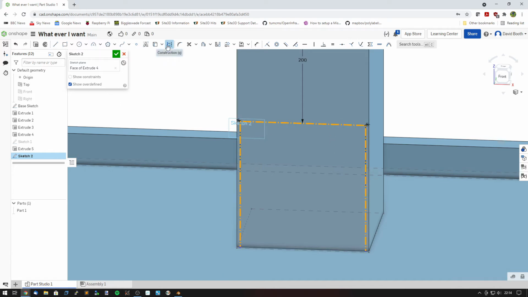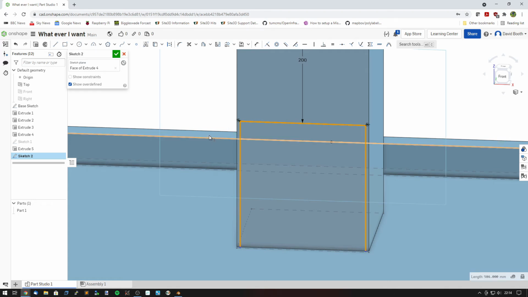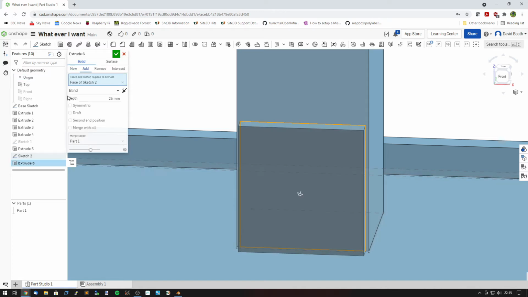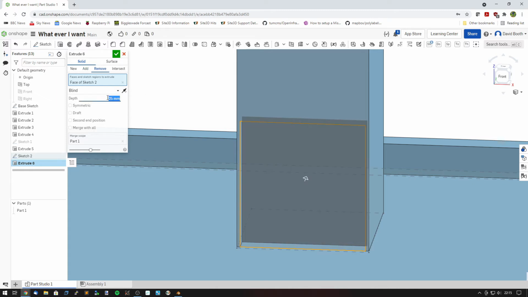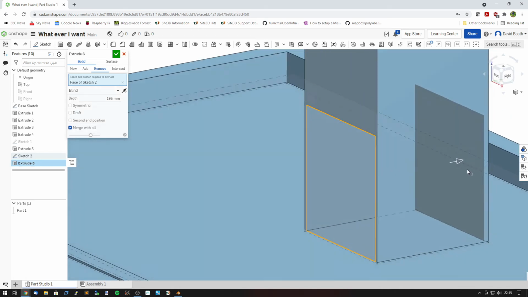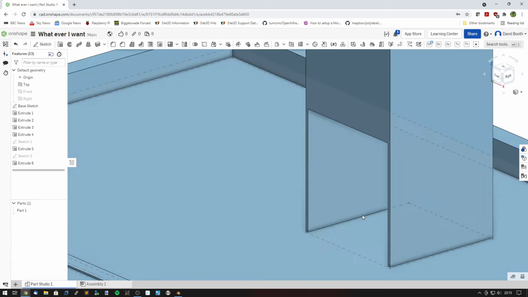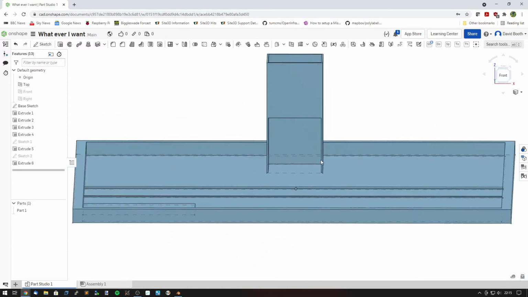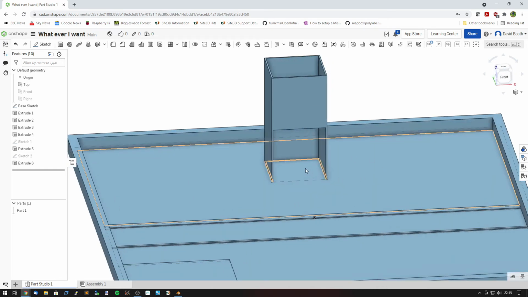I can untoggle the construction line, and I can then say OK, and I can basically just click that one face, hit extrude, and again I want to remove, and again I want this probably to be 195, so it doesn't go all the way through. I want it to be going up to, but not all the way through, so 5mm gap at the back. OK on that one. There we go. So now we have our feed the fish box all nicely designed as part of the whole model.